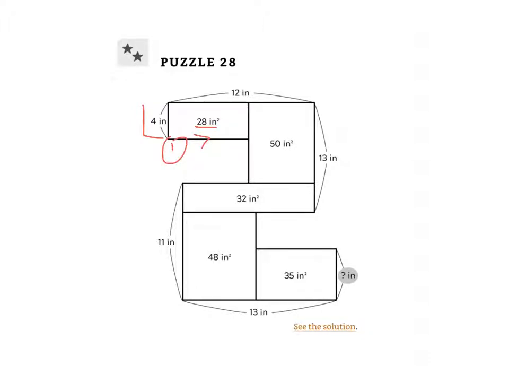But now we want to get this edge, and to get that we have to do 12 minus 7 equals 5. So that's our second thing, the 5. Now that we've got the 5, we can say, oh, 50 divided by 5 equals 10. So this much right here is 10. So 13 minus 10, and we get the 3. So we get the 3 there.